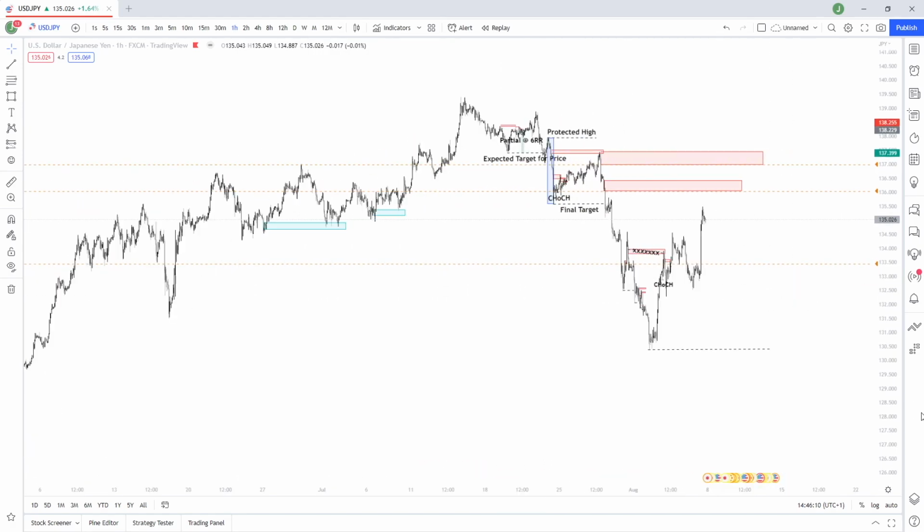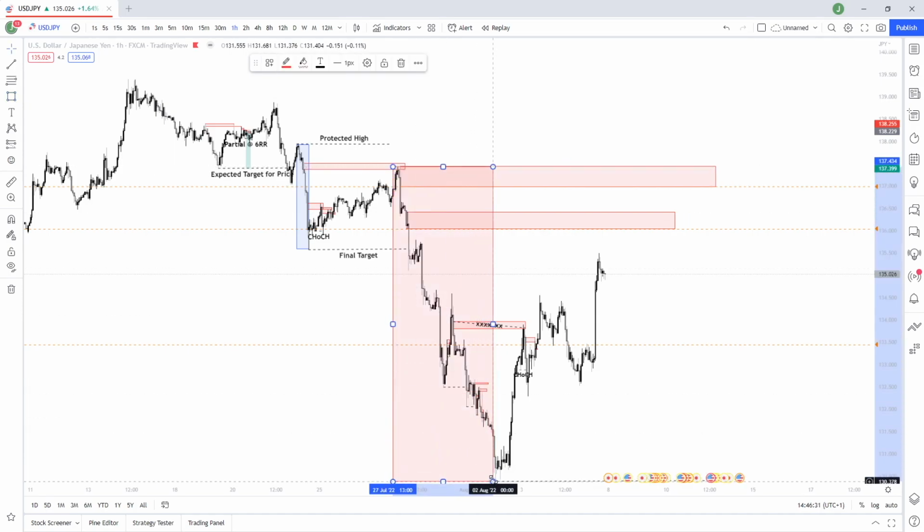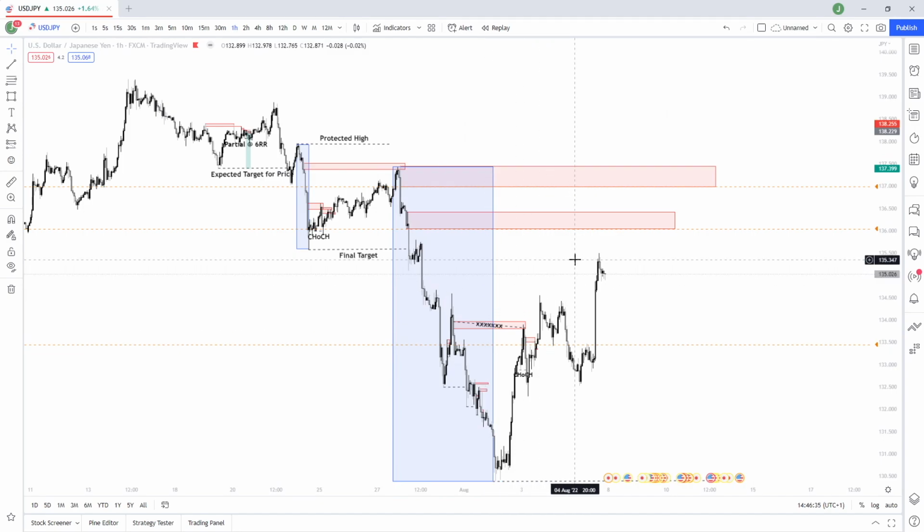Now looking inside of this, we can see that we've had impulse correction, impulse correction, impulse correction, which came to deliver us with a beautiful entry. And then this entire thing here could be viewed as an entire impulsive wave. So if we look inside of this entire impulsive wave, which we can identify with that blue box, I'm saying that these are the two regions right here that look the best for price reversing in.